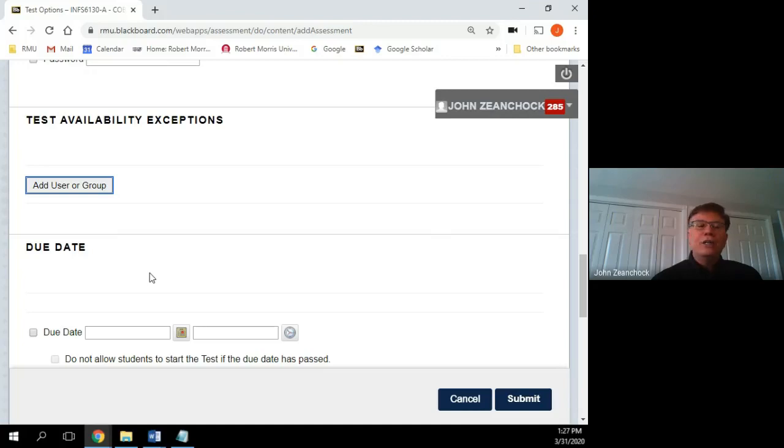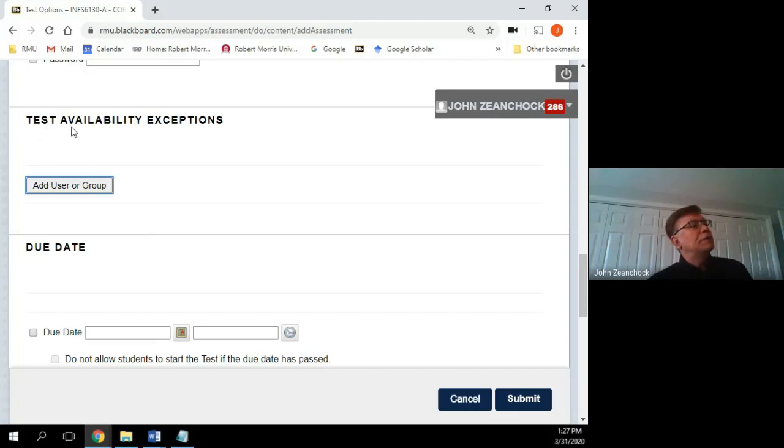Another thing you can do is you can change the amount of time. Notice that I set the time limit on the exam to 90 minutes. Well, if you have an accommodations letter, and many times as an instructor, you get an accommodations letter from a student from Disability Services saying that they have extended time to take the exam, for example, you can go in and say, I want to give them 2 hours to take the exam. So I would go in and choose that student's name and change it to 120 minutes instead of 90 minutes. Or whatever, if you're supposed to give them an extra hour, whatever it says, you have the ability to do that.